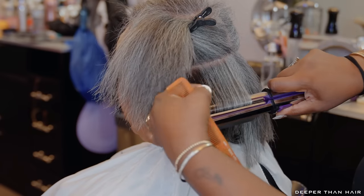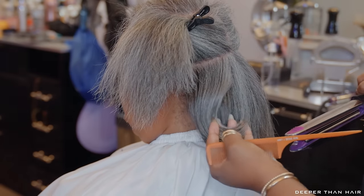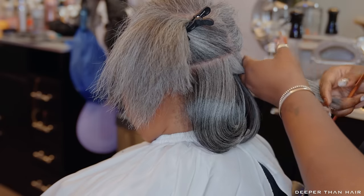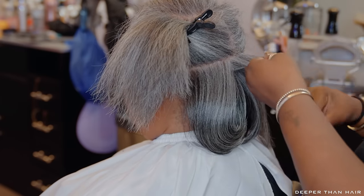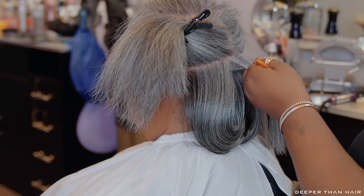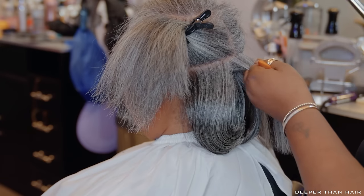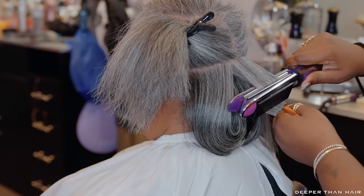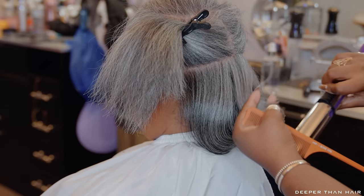I am pressing Nine's hair today at 430°F — not 450°F like most people would go — because high temperatures will yellow the gray. We made sure we pulled that brass out of her hair today and we don't want to put it back on the first attempt, so I'm using a lower temperature just like I did with the blow dryer, to make sure she keeps her new silver strands intact.